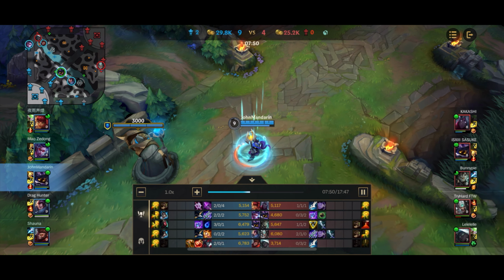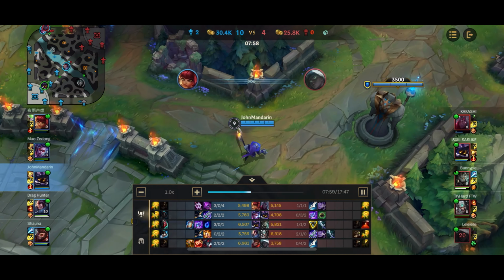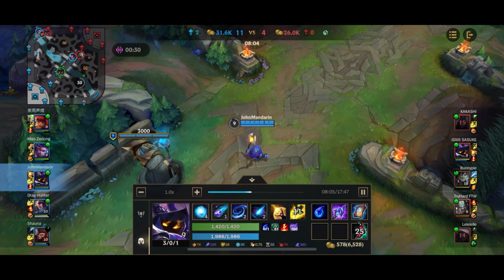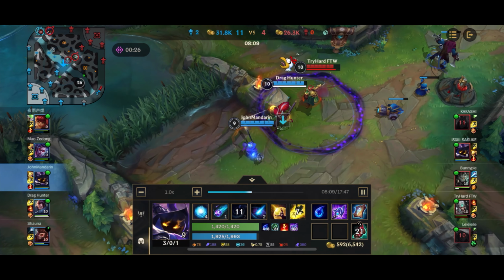And here we are going to back and get another Lost Chapter. Of course, we're going to build towards the Seraph's Embrace, or rather the Archangel's Staff, which will evolve into the Seraph's Embrace. So anyways, regardless, my team across the board is doing well. We are 11-4, and we do have a 5k gold lead.